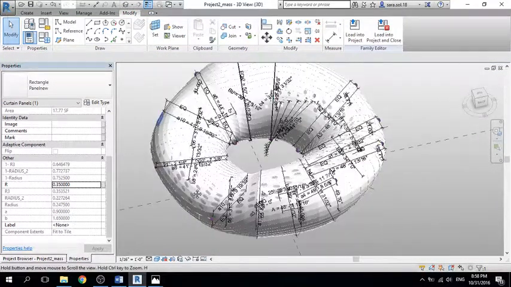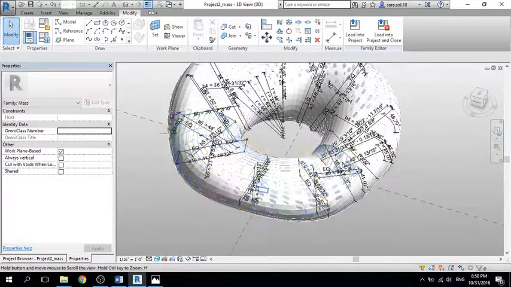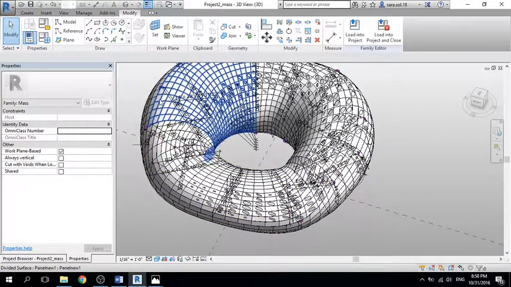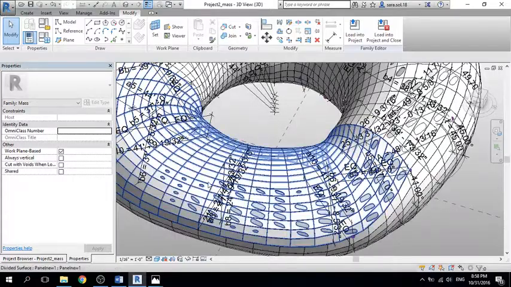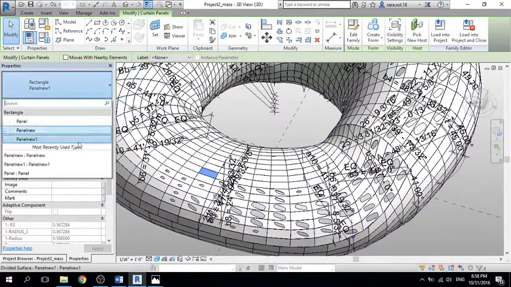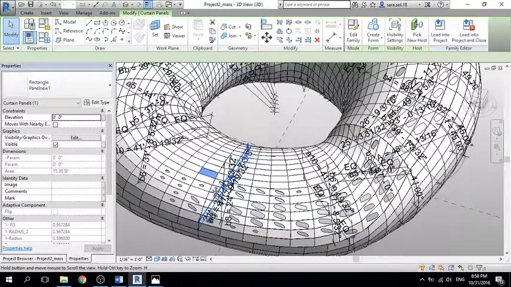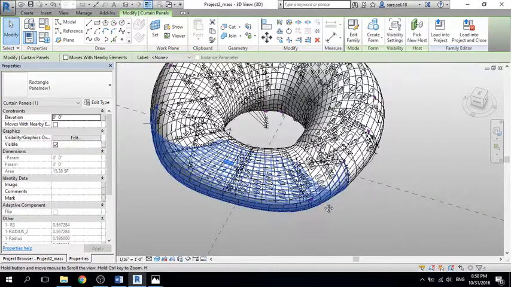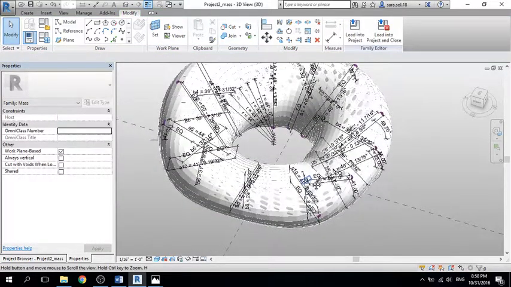Okay, so what I did here was basically I loaded the panel without opening, and I chose them wherever I wanted manually, and I changed the panel and then changed the size of the opening.